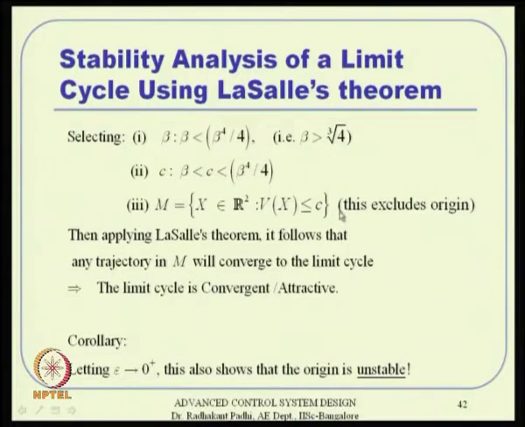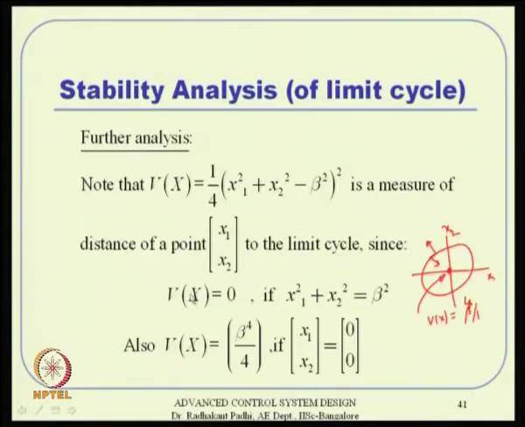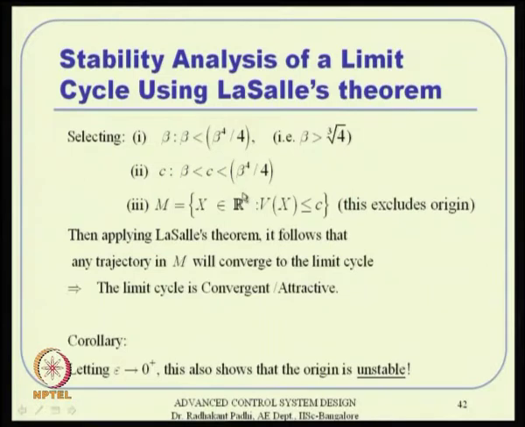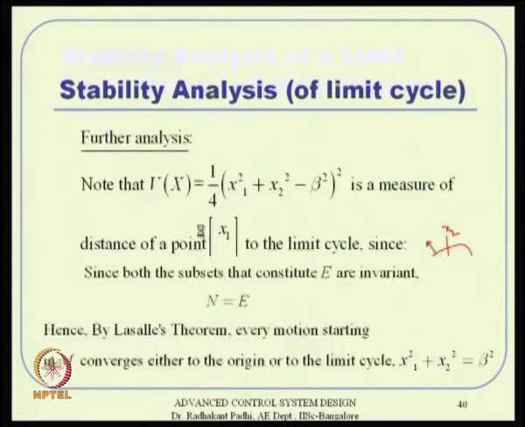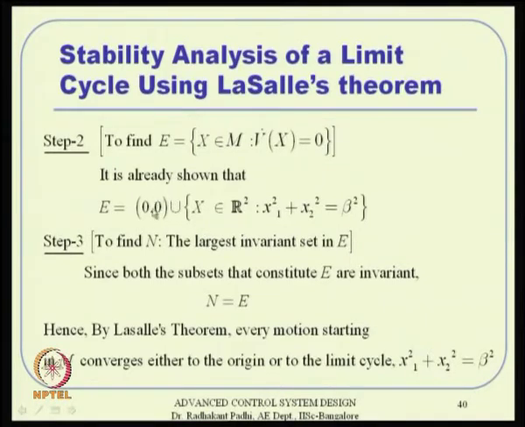Then if I apply LaSalle's theorem, ultimately it tells me that all trajectories that start in M will eventually converge to N, that is the meaning of this. So, if I define a set like that, why am I doing all that? Because I am excluding the origin. If I exclude the origin, then anywhere else I start, the largest invariant set contains only the limit cycle, because I am not considering a region to begin with where the origin is also included, I am excluding that. So, if I exclude that, then everything will go to the limit cycle.